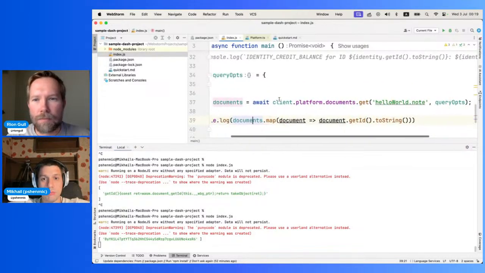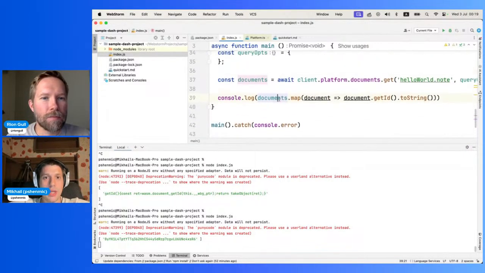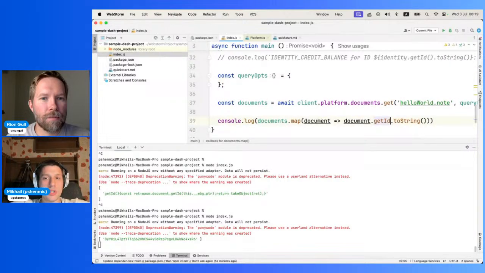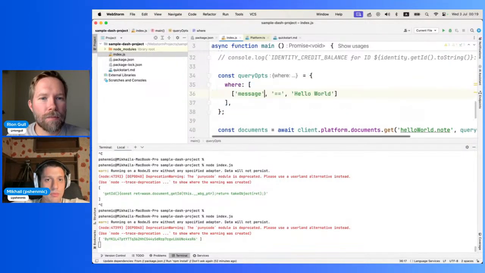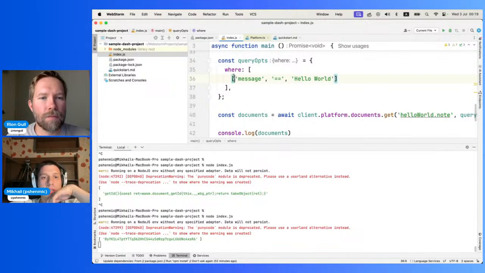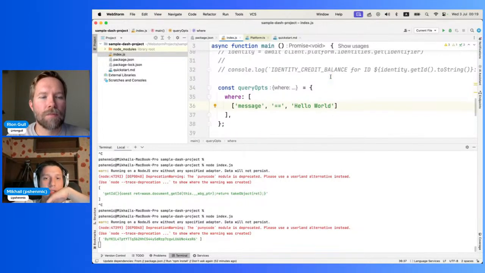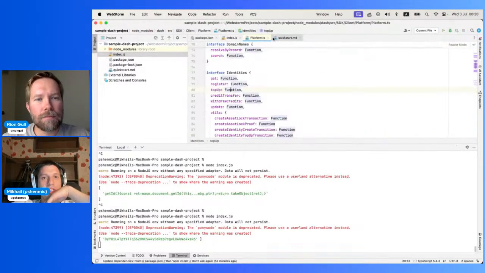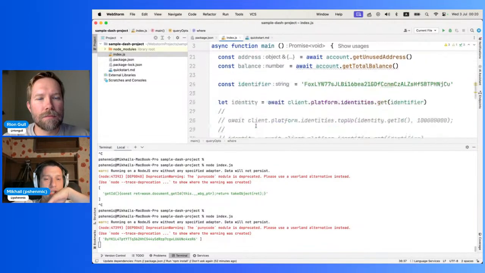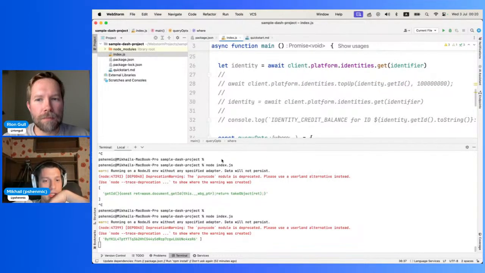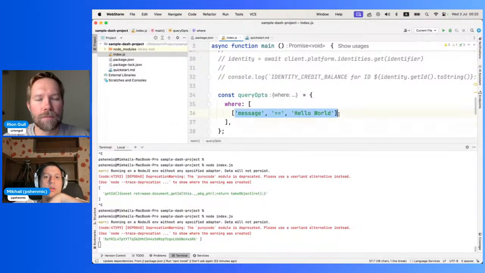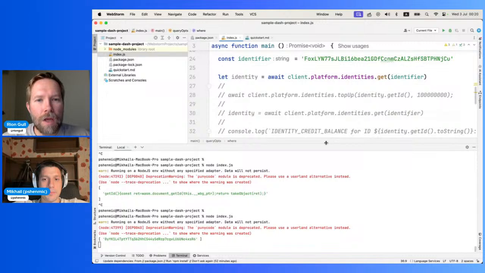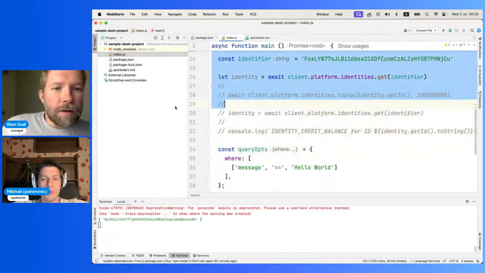Yeah, so this is how we work with it, and there was a query which allows you to make some queries. But in order for this functionality to work, we had to insert an index of the message inside the data contract. So the system will prepare an index, and then we could use these complex queries.